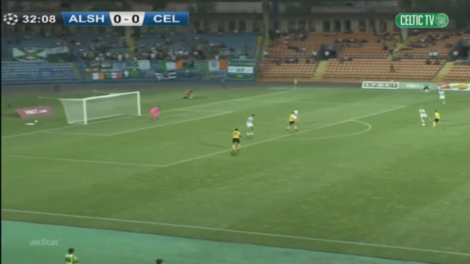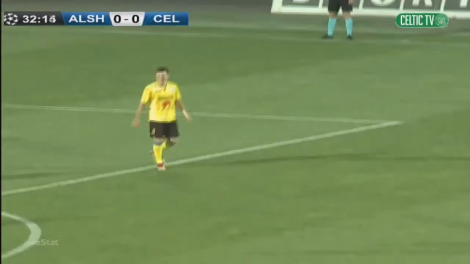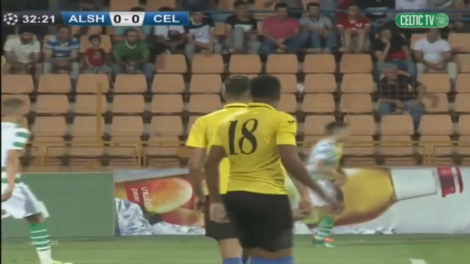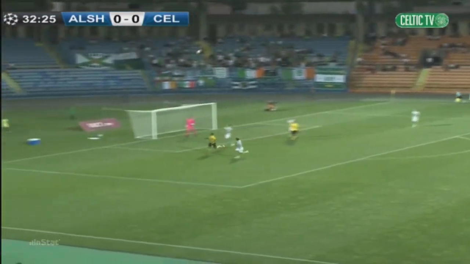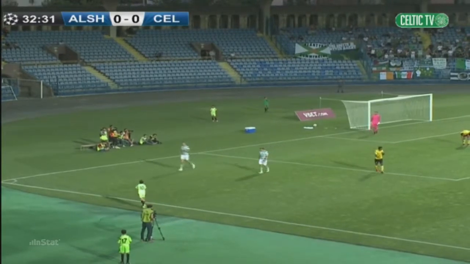And the ball's played infield to the Alashkert midfielder. It was Sekulic who had a sight of goal there. Well, Celtic defence managed to scramble across and make the block, and you can see Alashkert's game plan, Tony, as another cross comes in from the right. This one's wasteful, though, it goes out for a Celtic throw-in, but hoping to hit Celtic on the break and maybe try and get in behind the Celtic wing-backs. Yeah, we're beginning to see that.